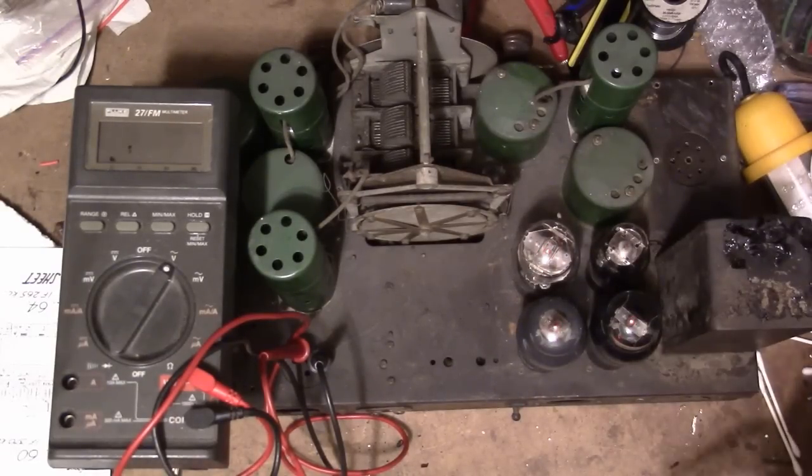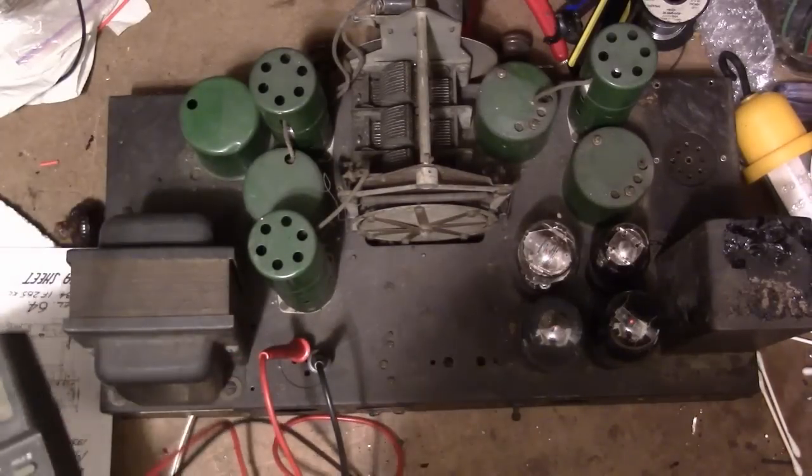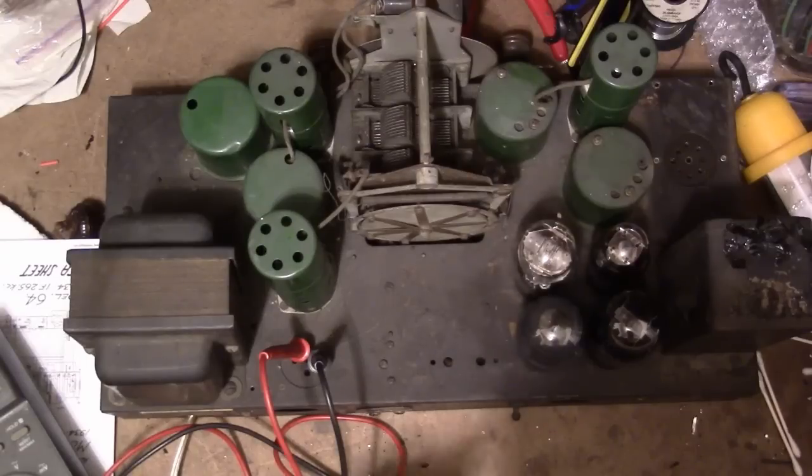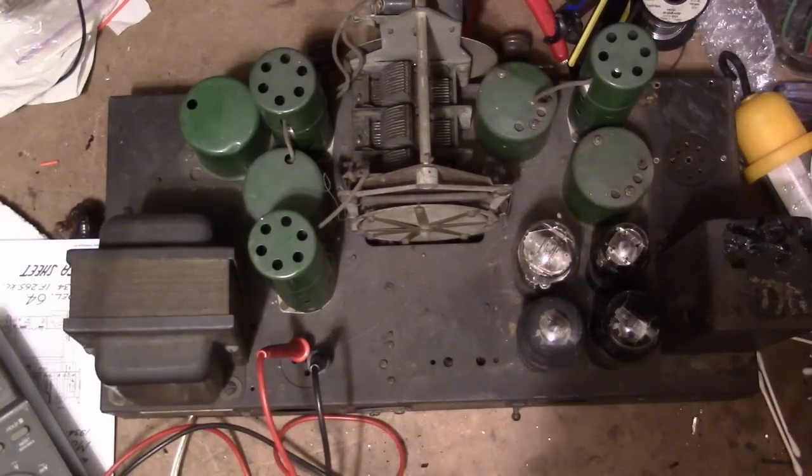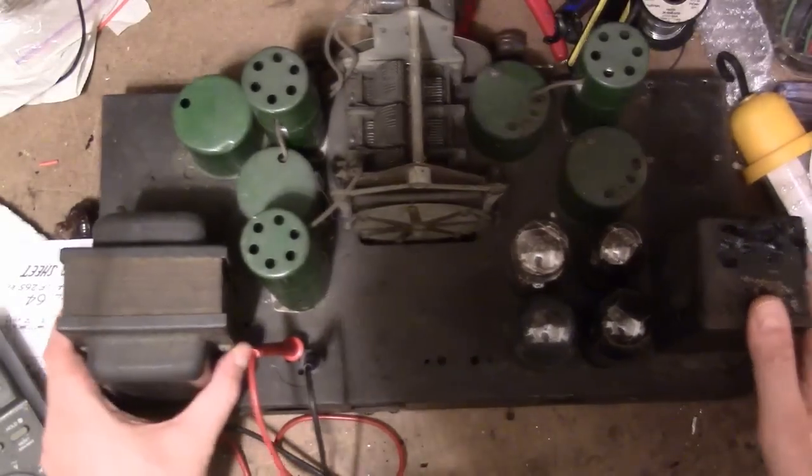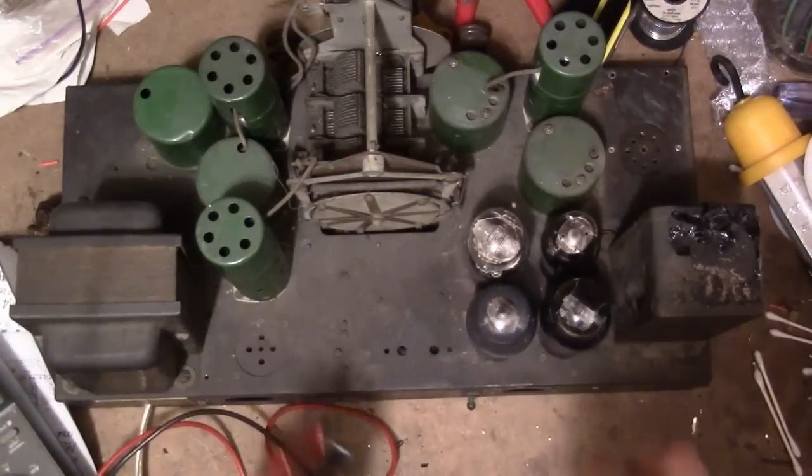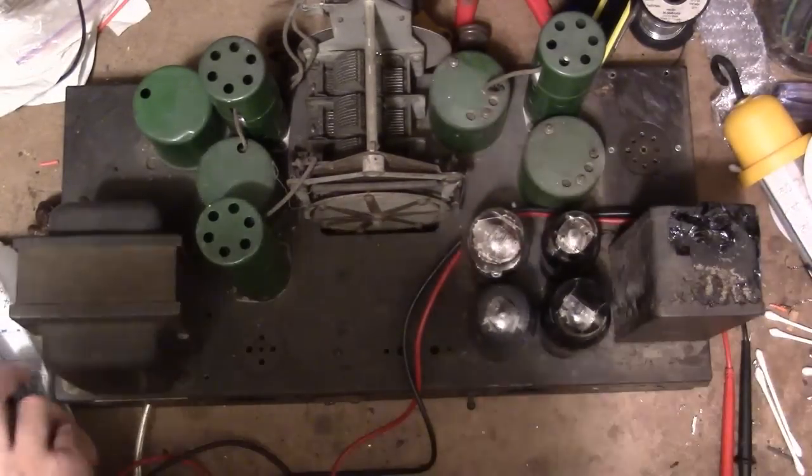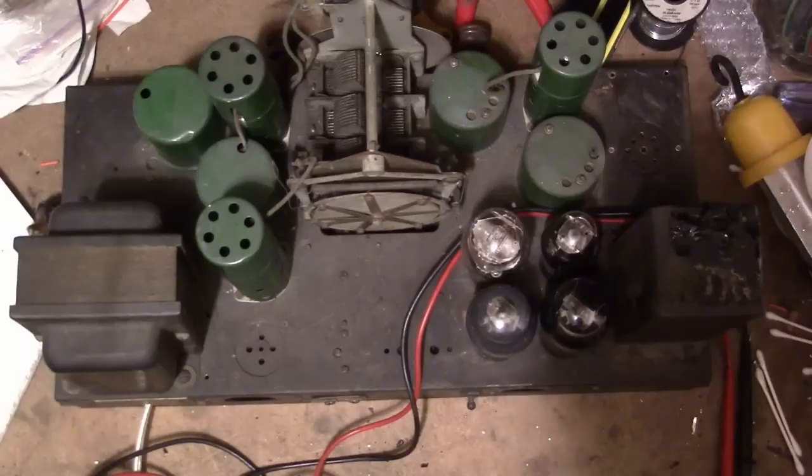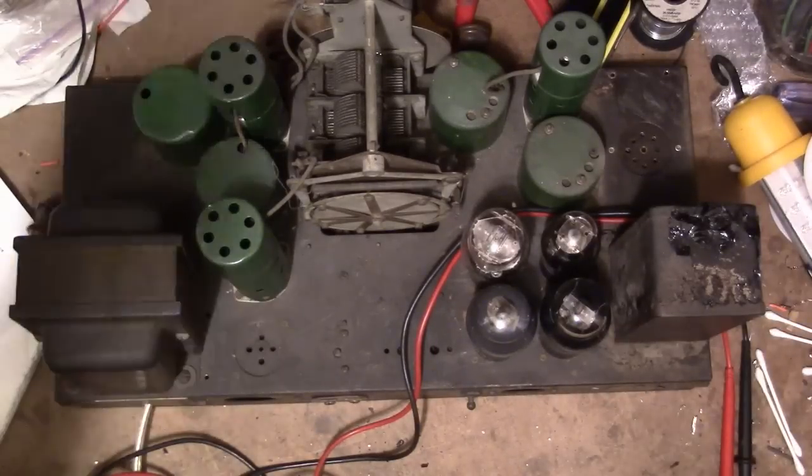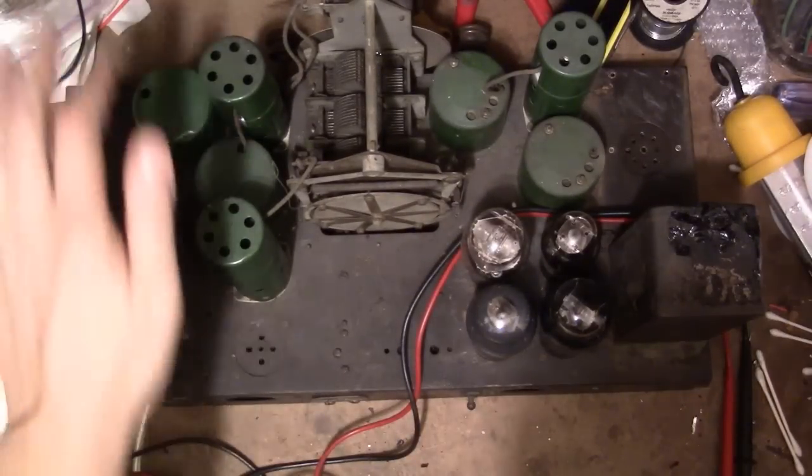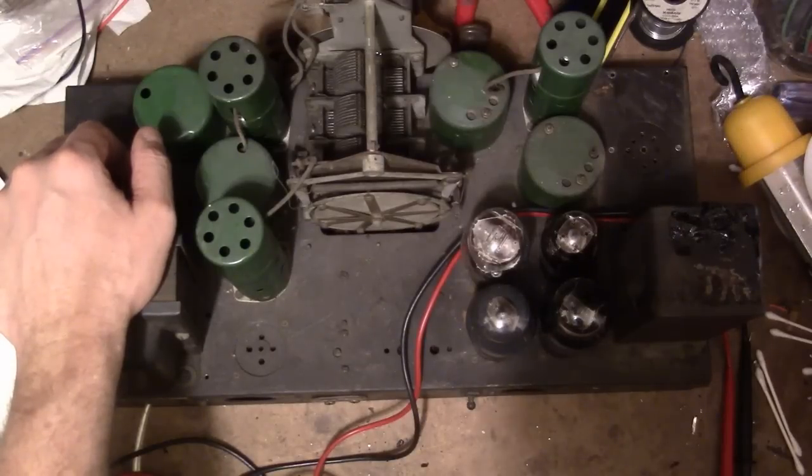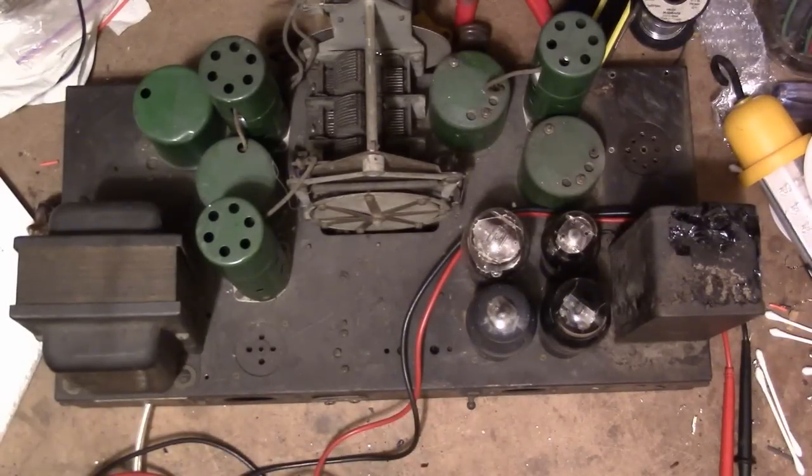So what I want to do is get back with the owner of this chassis and tell him about those bad transformers and give him an idea what it'll cost to replace. We can use a Hammond 124A to replace the driver with phase inversion that drives the 42. That runs about 29 bucks. To replace those, plus sales tax, shipping. And then I think the 125D output transformer is around the same. So we're looking at about 60 bucks to replace just those two transformers.